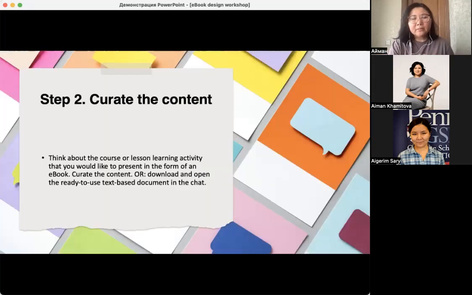So the next step, as I already mentioned, is the curation of the content. If you have your own course materials, then please think about a particular course or lesson and its learning activity that you would like to present in the form of an ebook, or that you want to provide an assignment about in the form of an ebook.